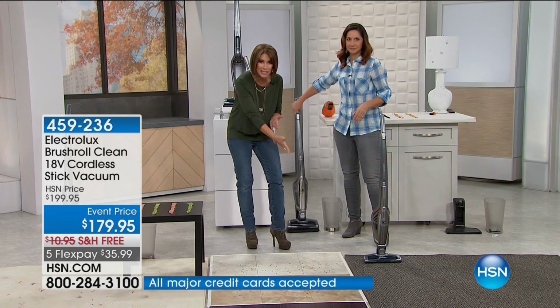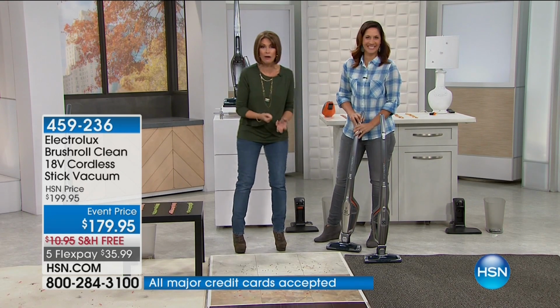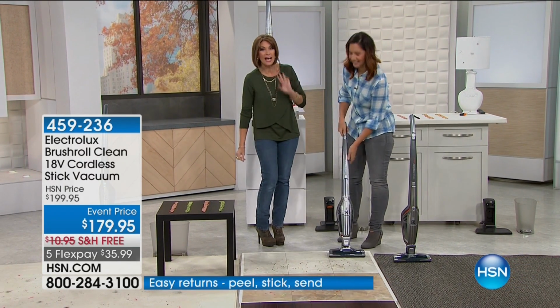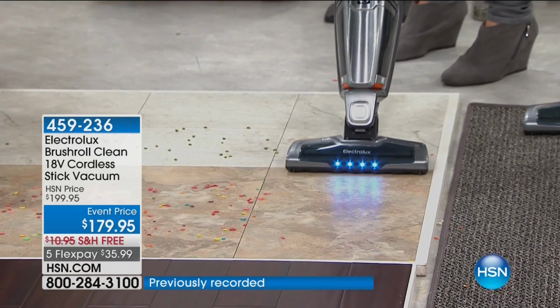Electrolux actually cuts it so that it can then suck it right back up and turns it into a hand vac that is so powerful. I love it. You get how special this is. This is a completely different design, and we have 300 of them before it sells out. Look at this, these are peas. It is sucking up on tile. It's so important that you hear this though.